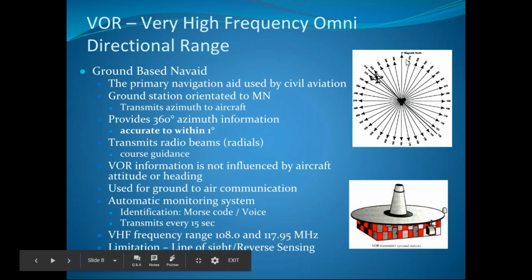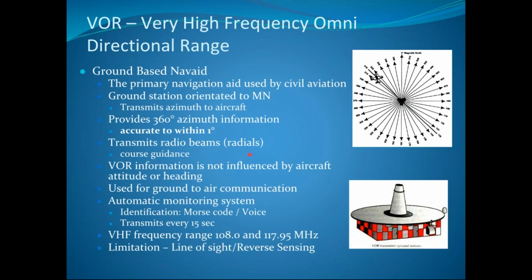Okay, so when we're referring to VORs, you'll see those VORs identified on the map, and you'll see this compass rose, kind of similar to this, and then you'll see an arrow, just a bolded arrow on it. That's magnetic north from that VOR. So that's the 0 line. You've kind of beat this one up.